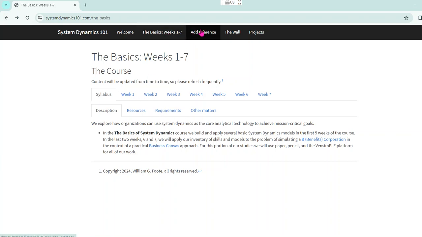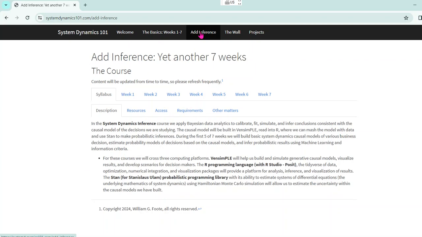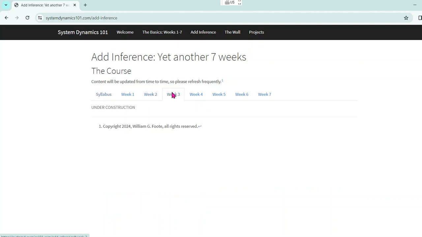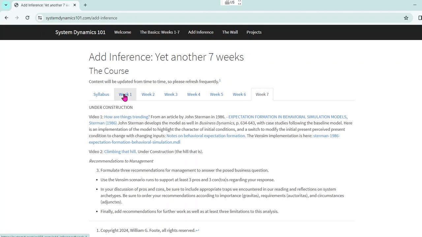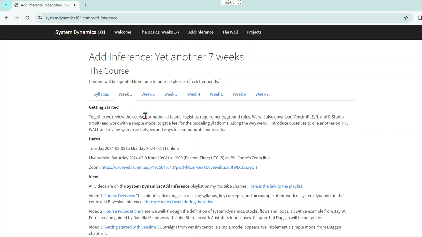That was the course that we already have, and you have it as a resource. Add inference. So, stir, add a little salt and pepper, and it tastes good. Add inference. And this is another 7-week stretch. The 7 weeks are a compressed version of a 14, 15-week standard semester course in this term. Now, all of these are under construction. I got a little bit going on here, but okay. We are in week 1, and we're getting started.